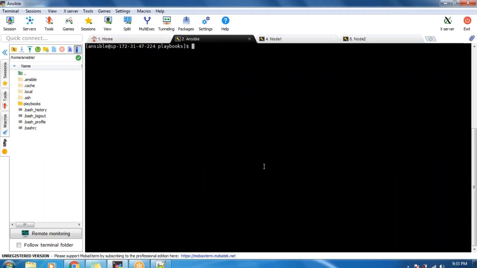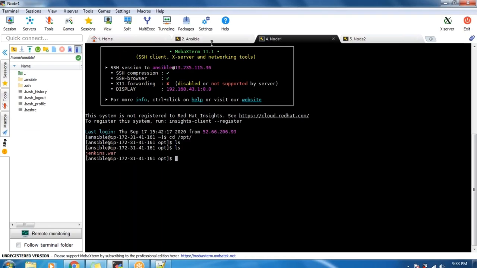Okay. So whenever we are getting the artifacts, guys, those artifacts will be available in a Jenkins machine. From the Jenkins machine, we are deploying those artifacts to the configuration management tool. So Jenkins will deploy the code to some location. From that location, I want to deploy those artifacts to the destination machine. So where are my destination machines? Node 1 and node 2 are the destination machines here.